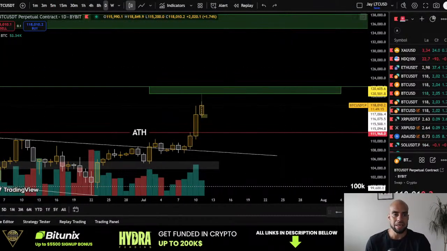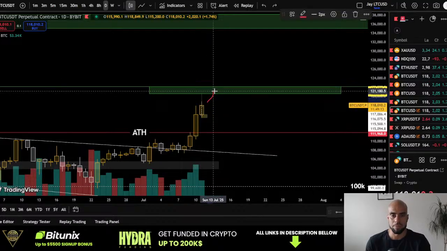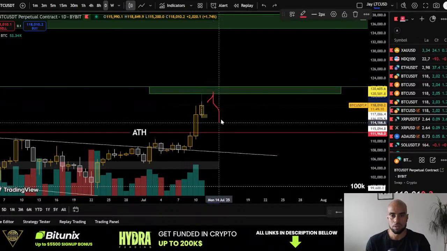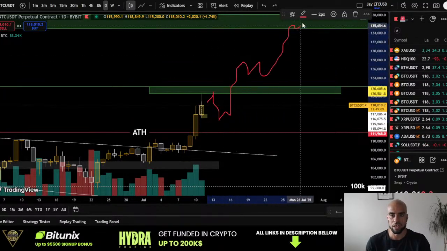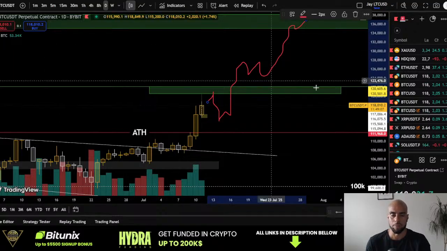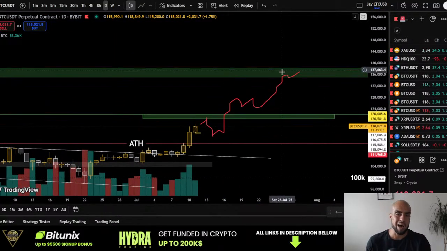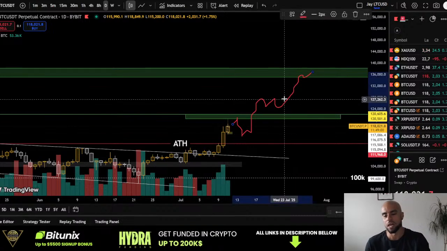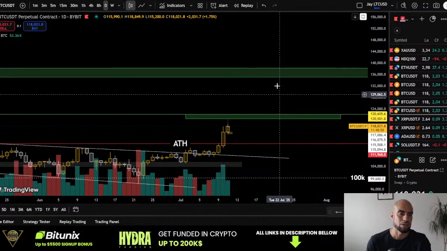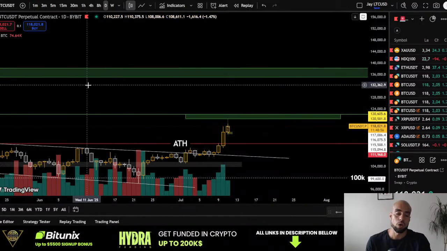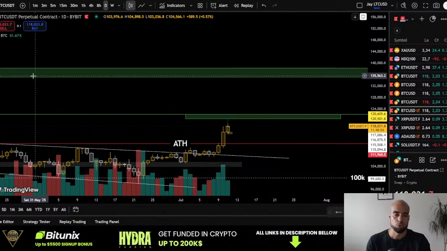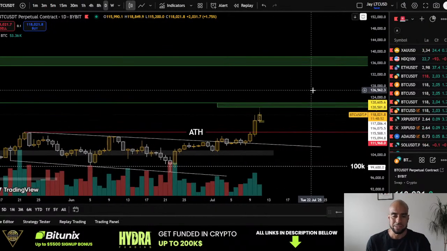But in the end, what we want to see is the market hit this level and make its way up to this level and then further up to what I believe is the top, not the top, but my goal for this cycle, for this year, and that is 200K minimum. I see even 250K on the charts. Why is that? I will explain.